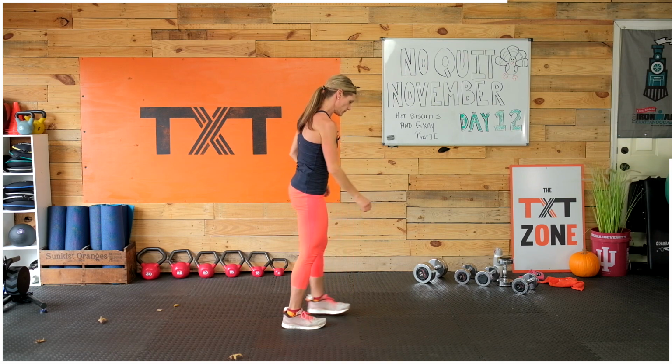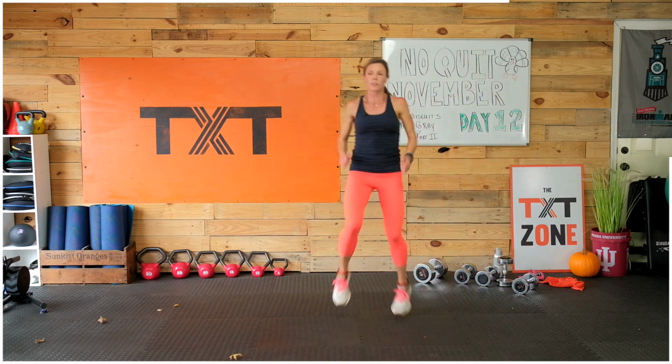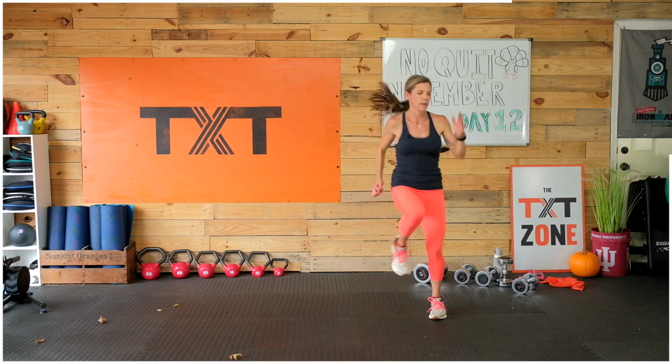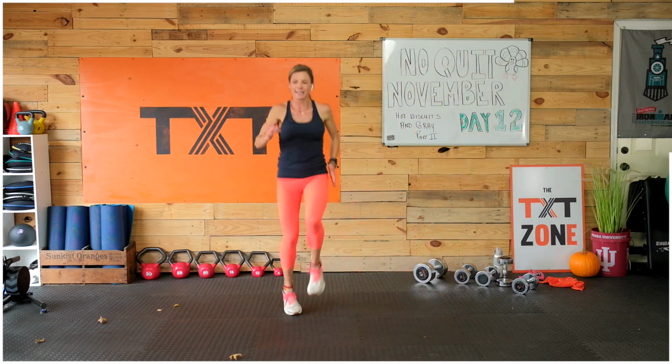3, 2, and 1. Oh, lateral high knees, here we go. Pump those arms, get those arms going too. Up, up, up, up, okay? Small steps, all right? Back and forth. Whew. Good work, almost there.